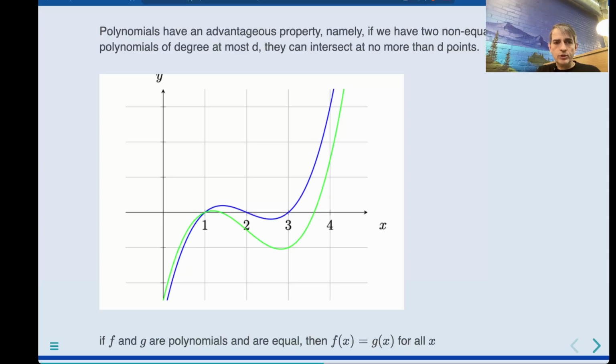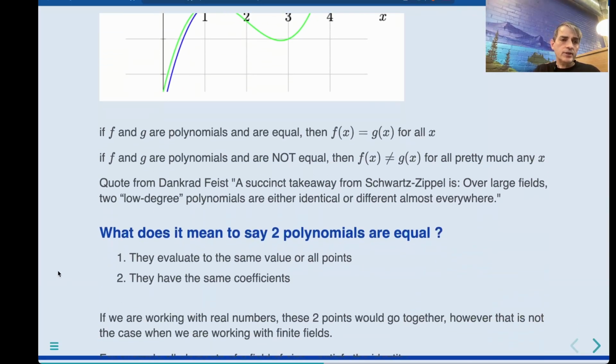But what's useful about the Schwarz-Zippel lemma is that it's very unlikely that you will get this situation. If polynomials are different and you evaluate those polynomials at a particular point, it's very likely those evaluations are going to end up being different. So this is great for the verifier. If he wants to know whether two polynomials are different, he's not going to have to ask many questions. He's not going to have to do too many evaluations to get to the point where the evaluations end up being different.